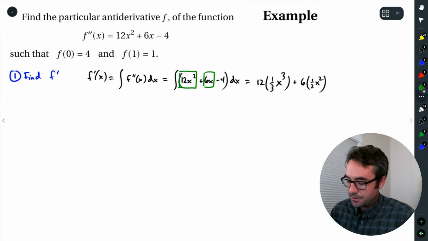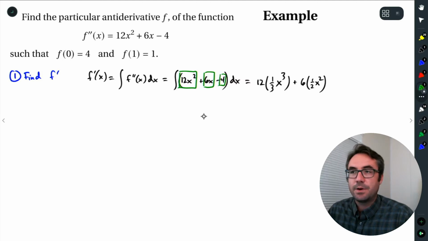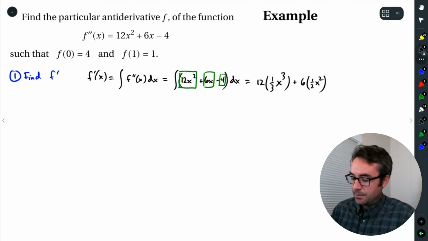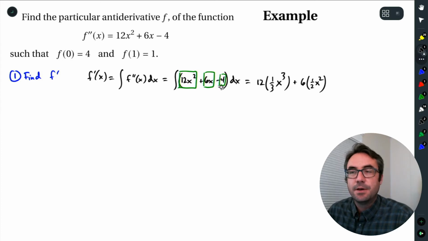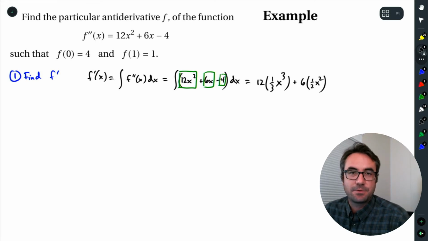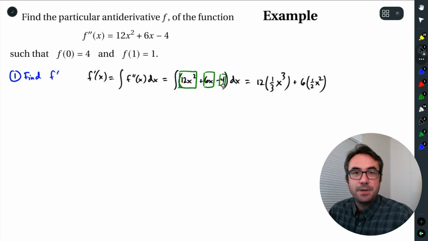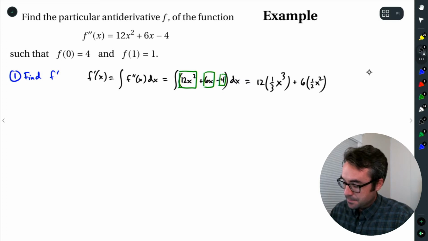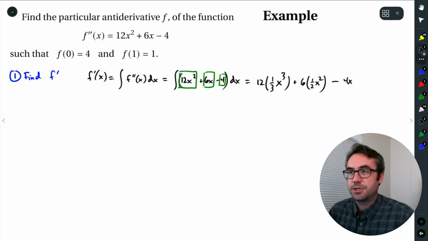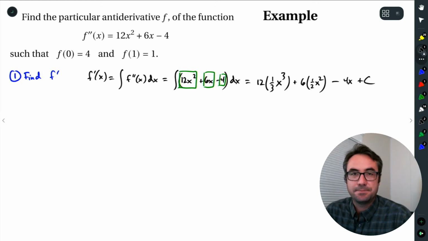And then we just go on to our third term. We want to find the antiderivative of 4. Whenever we have a constant all by itself, normally with derivatives, that constant all by itself differentiates to 0. But with integration, we actually build it back up. So this is not going to be 0. When we integrate, this is actually going to become 4x. And we have subtraction there, so we're going to have subtraction here. And plus c at the end.